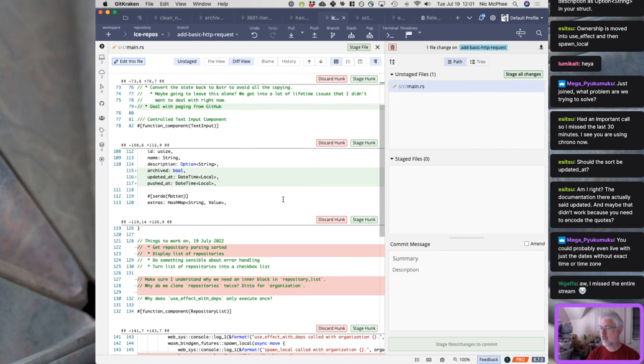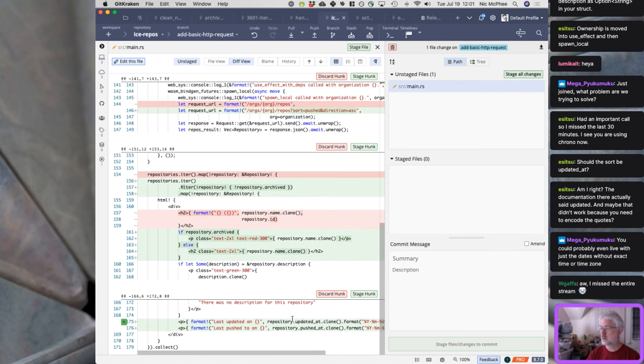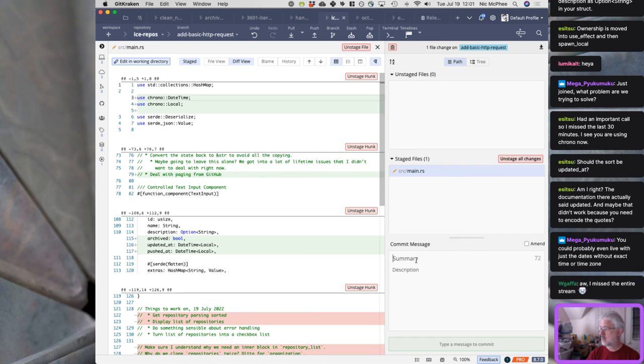So the main thing we did was we added archived, updated, and pushed fields, and we sorted by pushed. So: add archived and modification dates to repo struct.